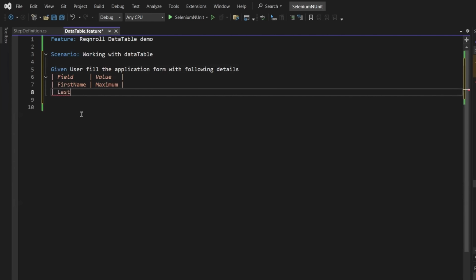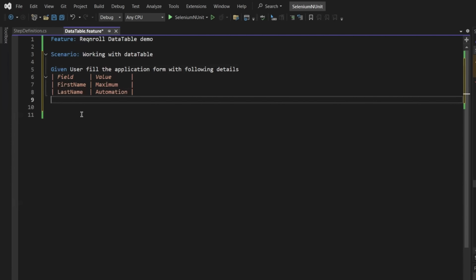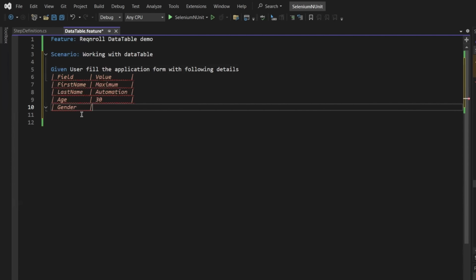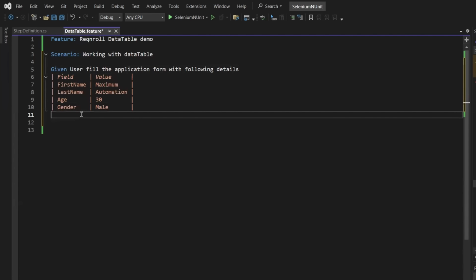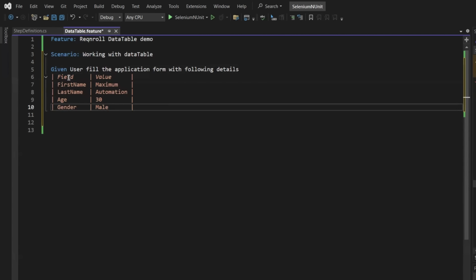And then I'm going to provide the values for different fields like last name, age, and gender. This is how you define the column and the value for each field in a vertical table. If you want to add more entries, you continue adding them vertically in new rows.